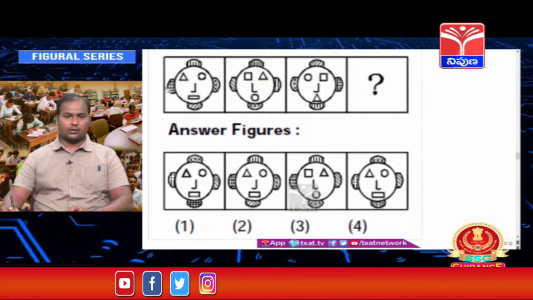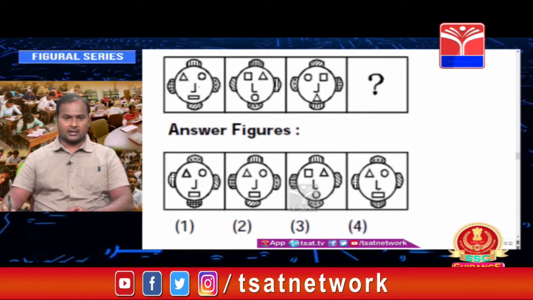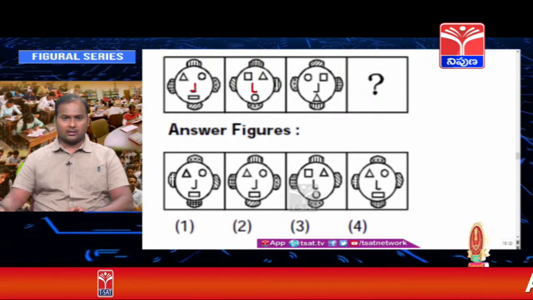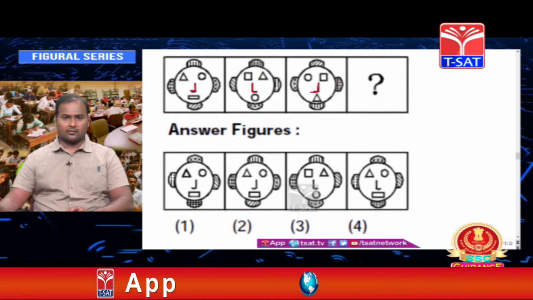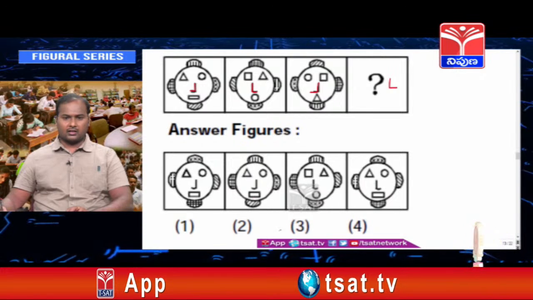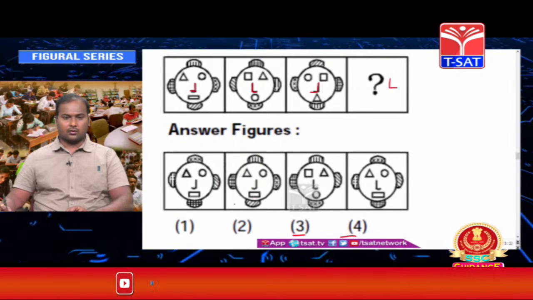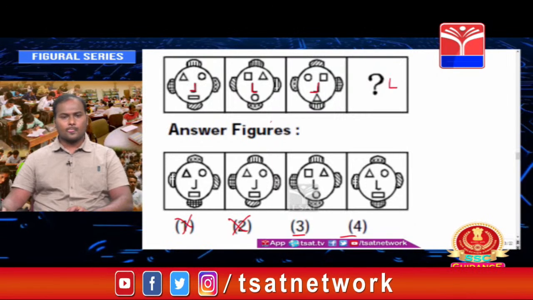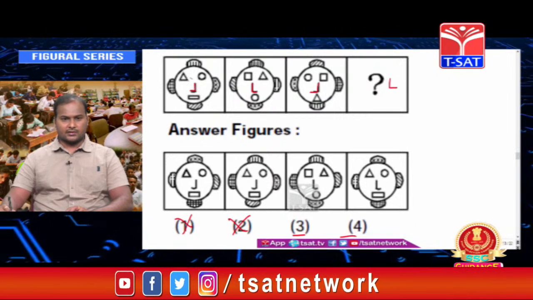So first I will try to take the easiest option, that is L. You can see this is inverted L, this is normal L, again this is inverted L. Here we will have a normal L. See the normal L. Normal L is present in option 3 and 4. Obviously, I can eliminate option 1 and 2. And look at the other changes inside itself.